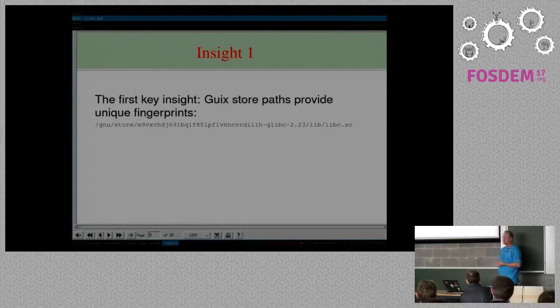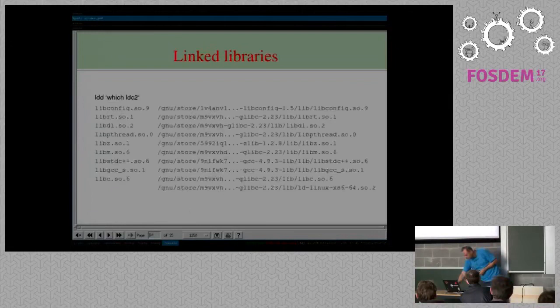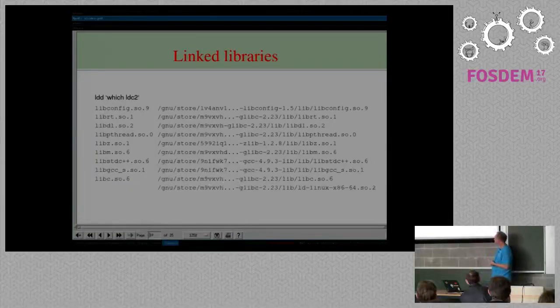So what about just patching these files with something new? If you look at LDC2, which is a compiler, and you look at the shared libraries that it uses, you can see this pattern of hash values. All fingerprints. Some of them are shared, so the glibc ones are shared.